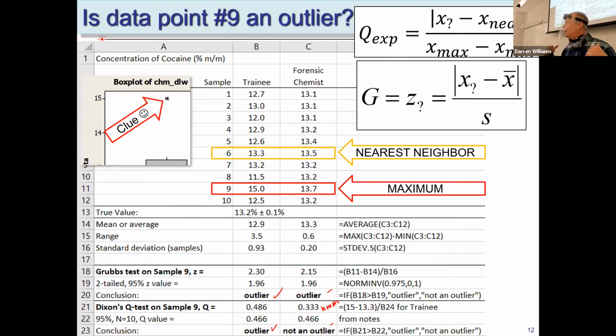So all these outlier tests are based on Gaussian distributions on continuously variable data. So if you have things that jump like categories, you can't use these statistical tests on them. So you really just need to find a more precise way to measure that data point because it really isn't the same every time. You just aren't capturing the variability.